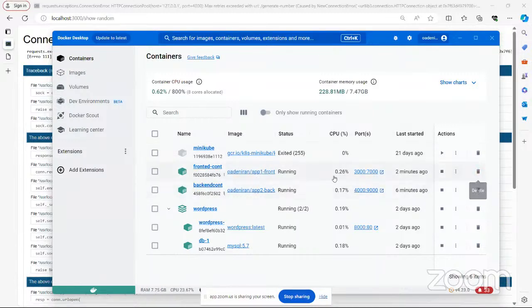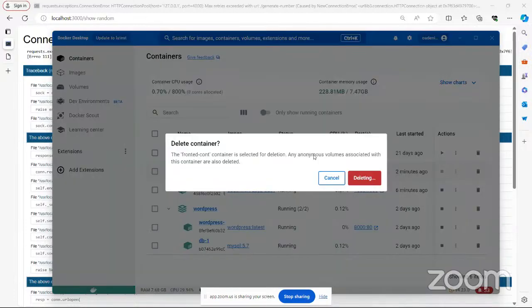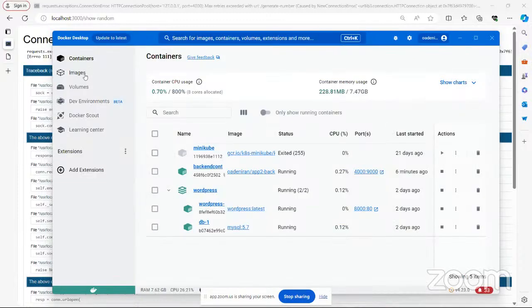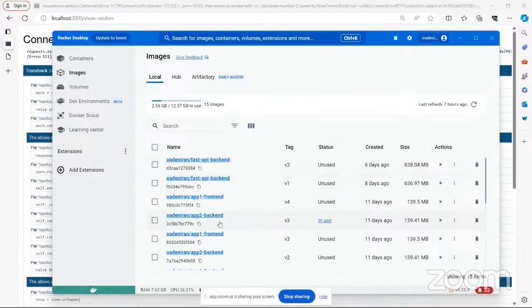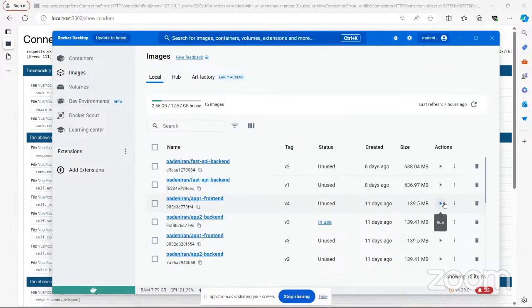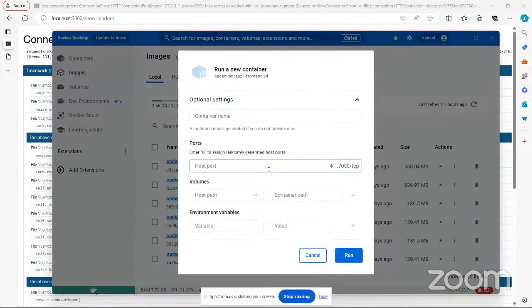What we have to do is delete it. Okay, no, don't let me delete it yet. Let me try and do it in-house. There are two ways that we can do this now. The first way is I will delete this container because you cannot communicate with it, and I'll start a new container. When I want to use this image to start the front end container, we are still going to place it on 3000.